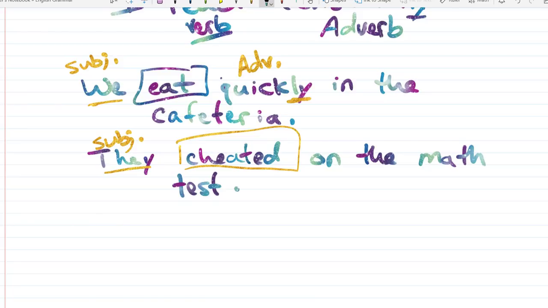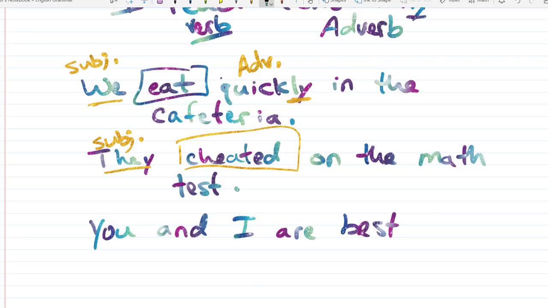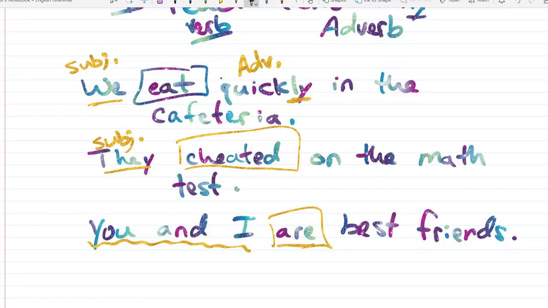And then with just one more here, you and I are best friends. Right? And here again, we do have a state of being now, are, right? It's not an action, but it's actually state of being. This is from your verb to be. So you and I are best friends. Well, who are the best friends? Well, simply you and I. So that's going to be your subject. And really, you could almost even say that the best friends are a subject. And we'll talk more about how the verb to be works in a few chapters.